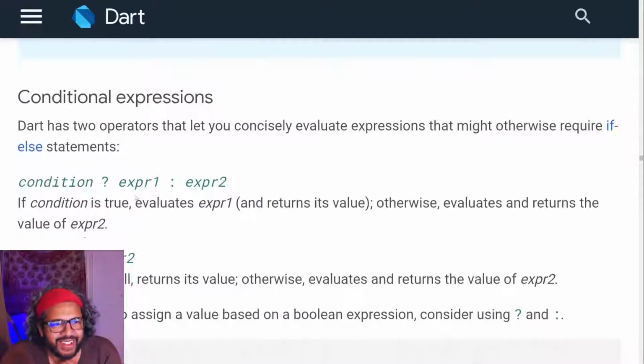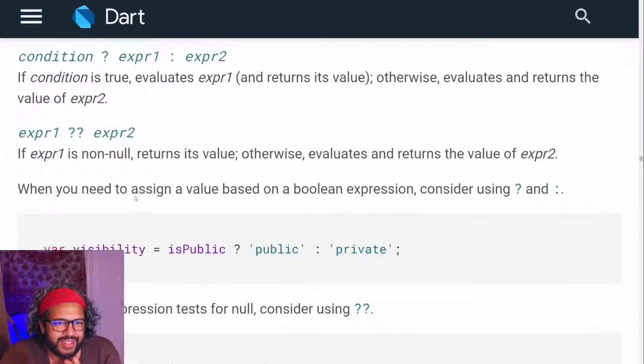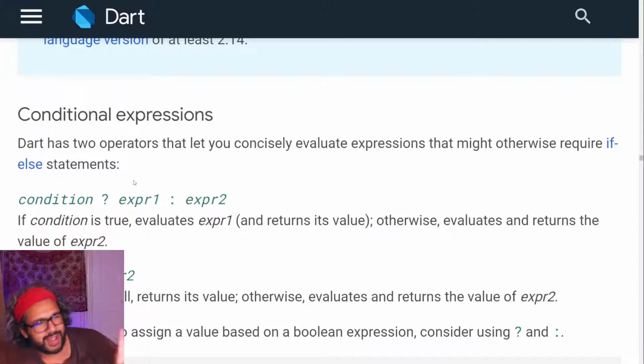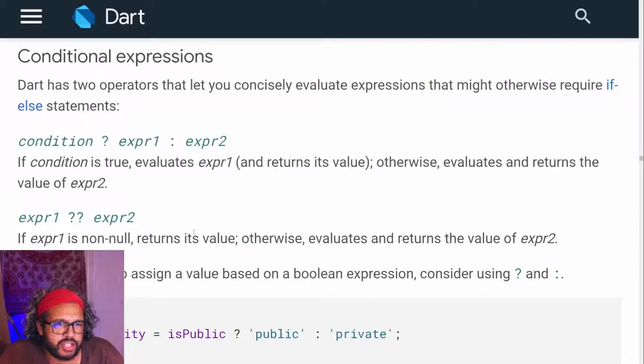Come back here. Conditional expressions. Dart has two operators that let you concisely evaluate expressions that might otherwise require if-else statements. Okay, so this is back to that one-liner thing that we had with functions that I quite liked. If condition is true, evaluates expression 1 and returns its value.